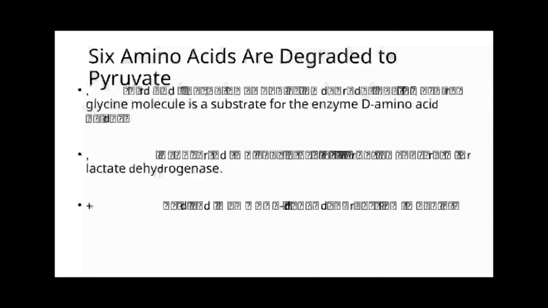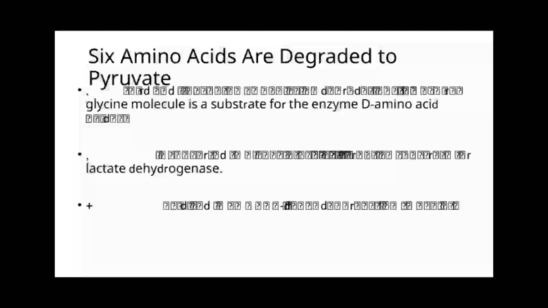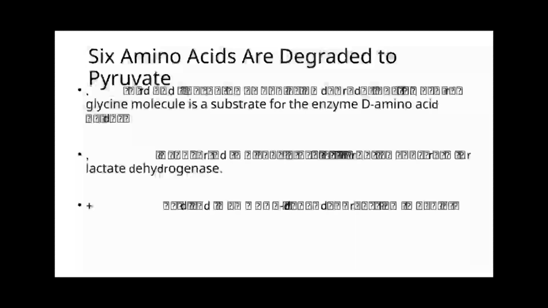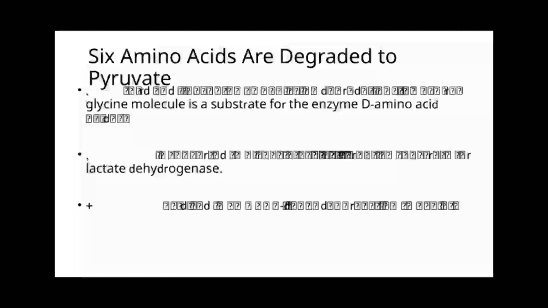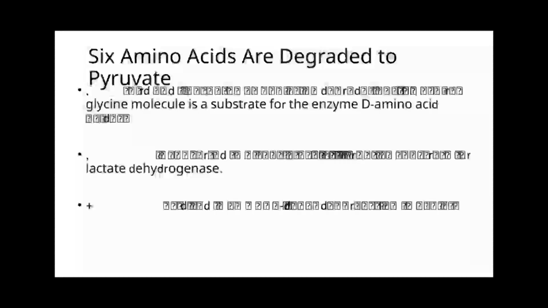This pathway highlights how glycine can be broken down through different routes, ultimately connecting amino acid metabolism to other crucial metabolic intermediates like oxalate. It's also interesting to note that 6 amino acids, in general, are degraded into pyruvate, emphasizing the interconnected nature of amino acid and carbohydrate metabolism. This pathway underscores the diverse roles amino acids play in energy production and metabolic regulation within the body.